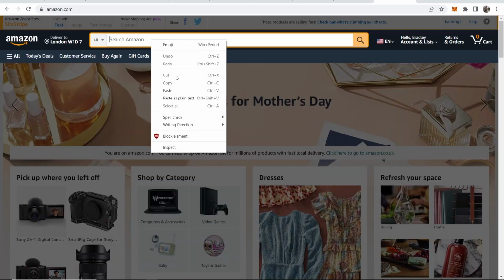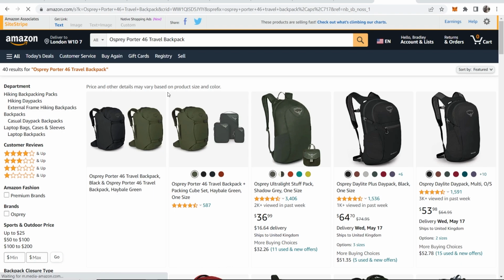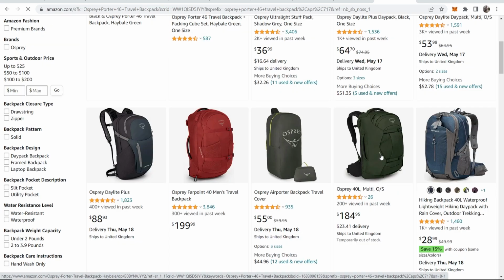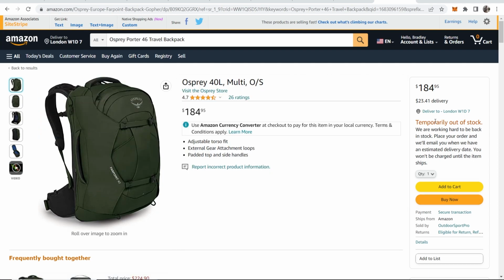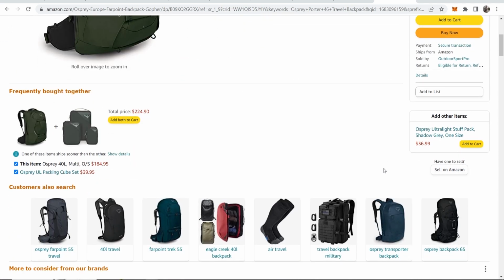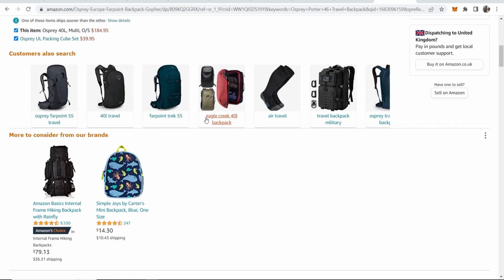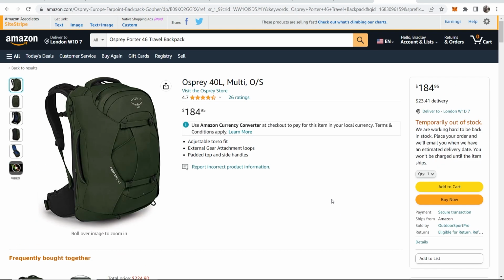Now we can go to Amazon and paste in this backpack name. And I think this is the backpack that ChatGPT recommended. So we'll grab this 40-litre one, which looks like it's good for backpacking. It's $184, so we'll get a pretty good commission on that. And it looks like this one is out of stock, but if we're dead set on this product, we might want to just link it anyway, because they might just scroll down here and buy another one, and we're still going to get the commission.